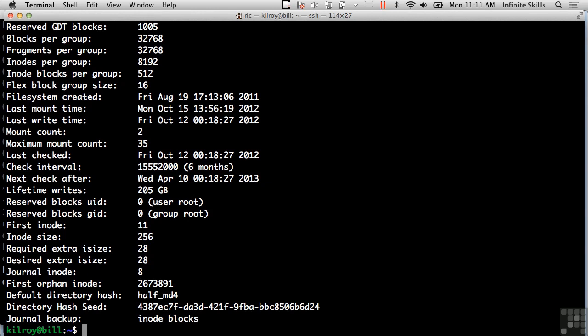Now, I've been talking about the ext family of file systems. There are actually other file systems that run under Linux, and they support a lot of the same features, certainly in terms of things like permissions, and journaling is a pretty common feature of modern file systems. So, for example, we've got JFS, which is a journaling file system. We've got XFS, and we've got ReiserFS. Those are other file systems you may run across with a Linux operating system as well. And like I said, they'll support permissions and certainly the same directory structure as ext2 and ext3, because the directory structure is really part of the way the operating system works.